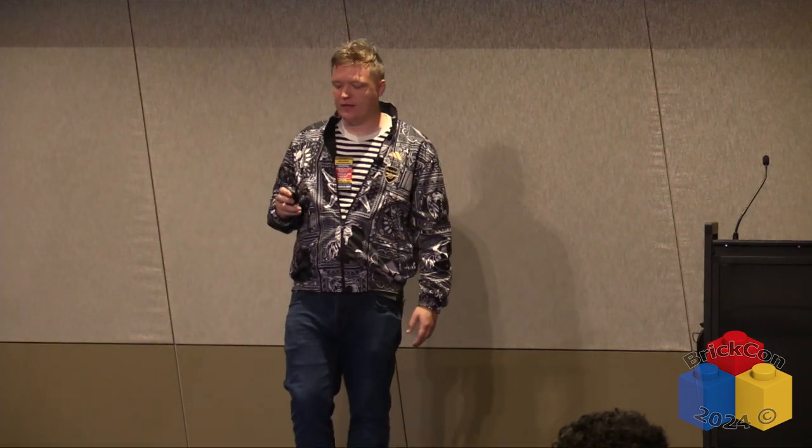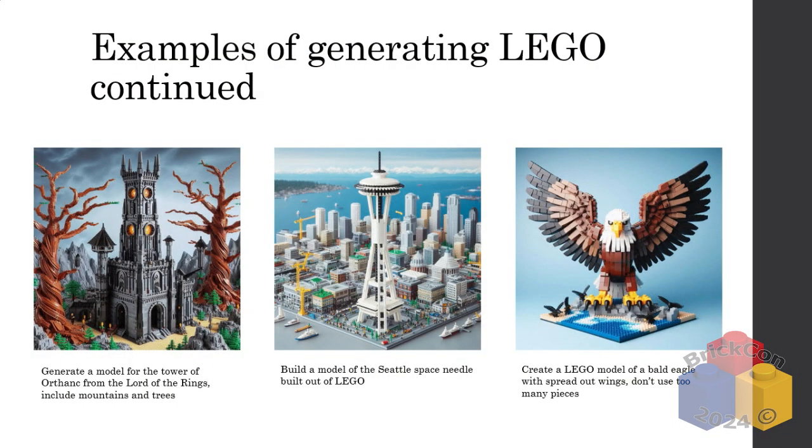Here are some additional examples. This is where we start getting a little more detailed and from a distance. The first one I asked is I wanted to generate the Tower of Orthanc from Lord of the Rings and include mountains and trees. Again, you look at that and you say, hey, this doesn't really look like Lego. That's perfectly fine. It's more of the ideation. But if you actually start looking into the tower itself, there's a lot of Lego-fied elements to this build. So you can start refining and building upon that to say, hey, I want to build a MOC myself. Let me use this to influence some of my building.